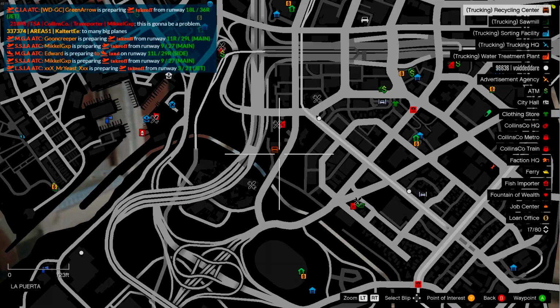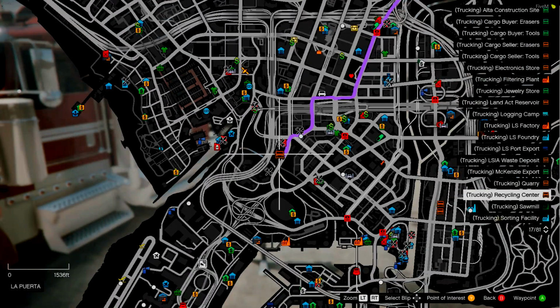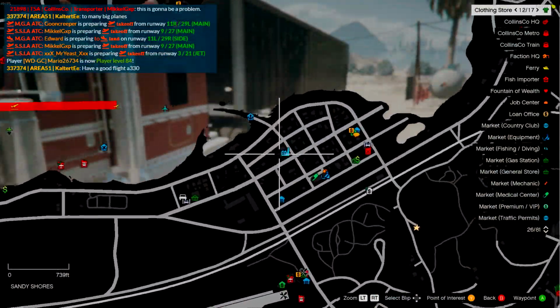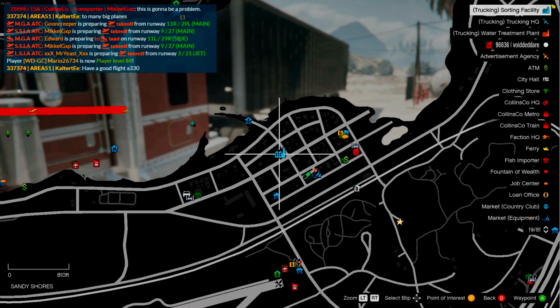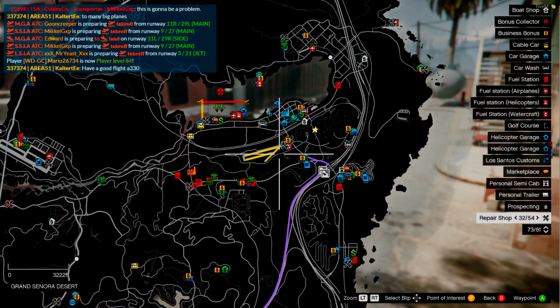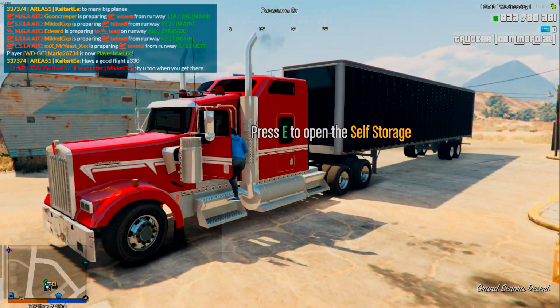Now, if I remember rightly, the recycling centre's there. Perfect. So that's where we're heading. Once we've got it, we need to head all the way back up to this sorting facility. So you can see there's going to be a lot of travelling cut out of this one. But without further ado, I'm going to get on with it.